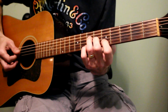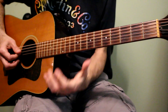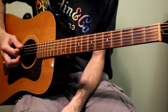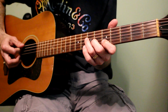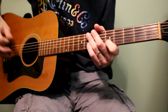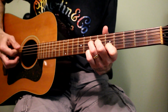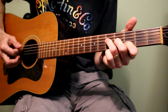So as you're playing the A and G chords, you're still doing the gallop, so you're basically mixing the chords in with the gallop. So remember, the gallop goes 1, 2, 3, 1, 2, 3, 1, 2, 3, 1, 2, 3, and then on the 1, instead of hitting the low D, you hit the notes in the A chord. 1, 2, 3, 1, 2, 3, 1, 2, 3, 1, 2, 3, 1.